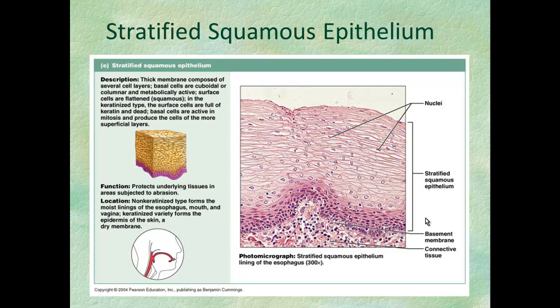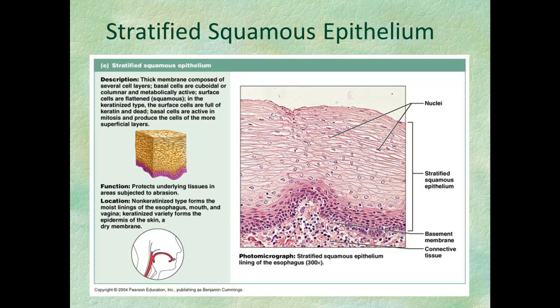The reason for this is very often those are the generative cells, the cells that are dividing to produce the cells that are going to populate the tissue. As more and more cells are produced, the cells are pushed further and further up, and as they go further and further up, they tend to flatten out. And that's what produces the flat cells that this tissue is named for. So keep that in mind as you're looking at this tissue. Stratified squamous epithelium is the most widespread of the stratified epithelia.